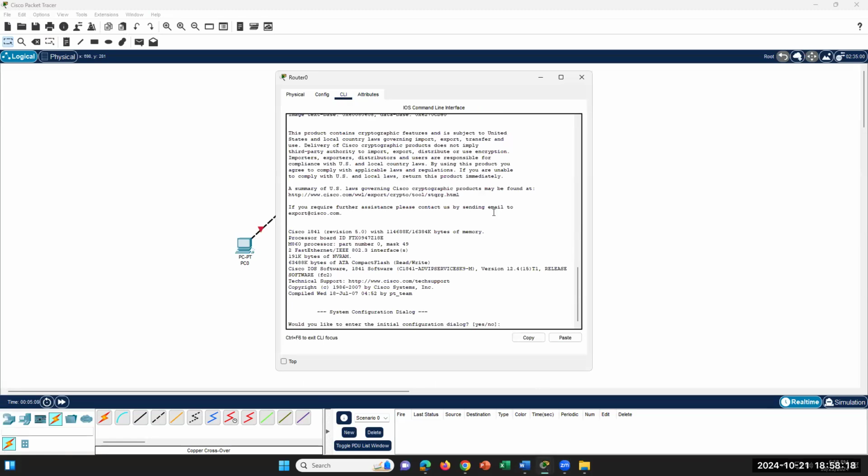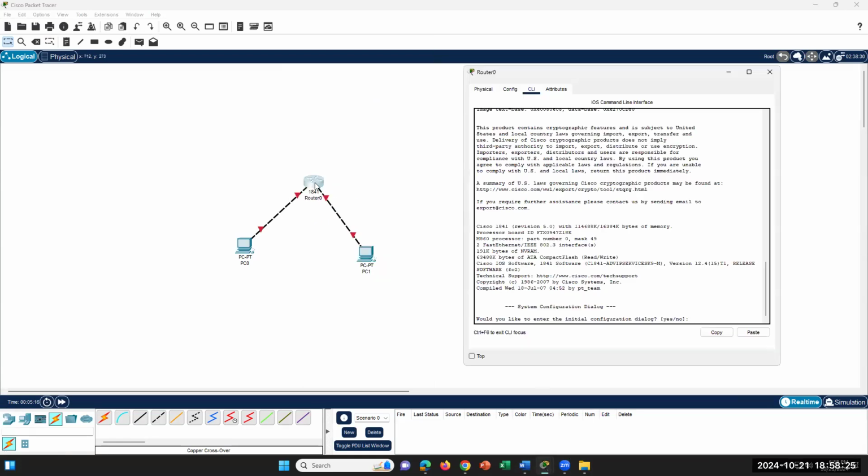So realistically, in real life, I would have a computer that is a terminal connecting to the router with the console cable to control it, right? So this is going to be my controlling terminal, and I'm going to use the console cable and plug it into the console port, okay? And then I'm going to use an application called Putty and set that up to be able to connect to the appliance. So now I can configure, right?